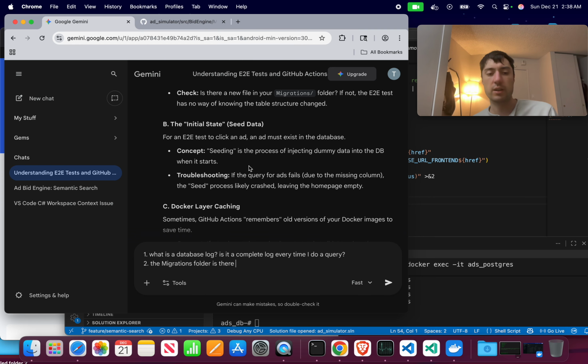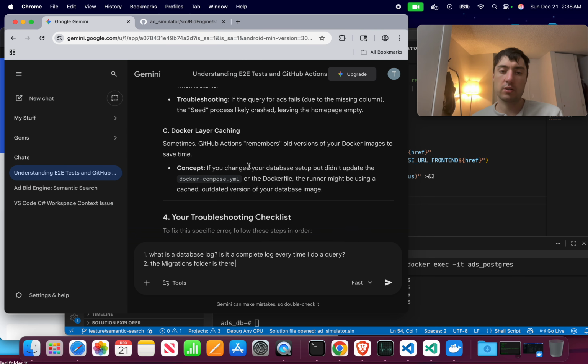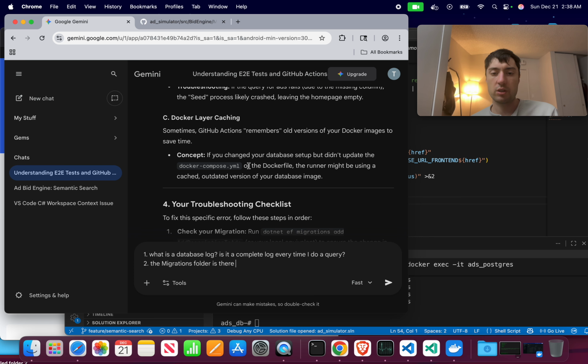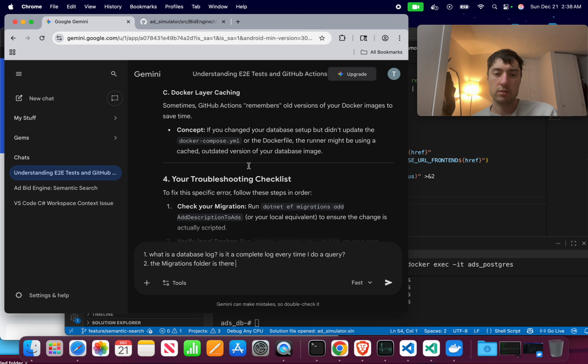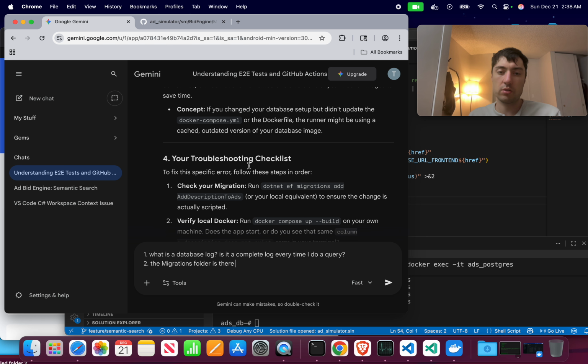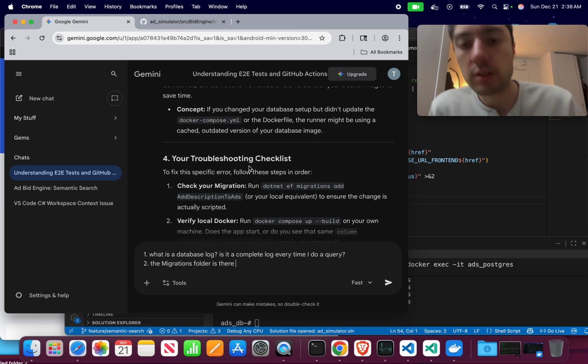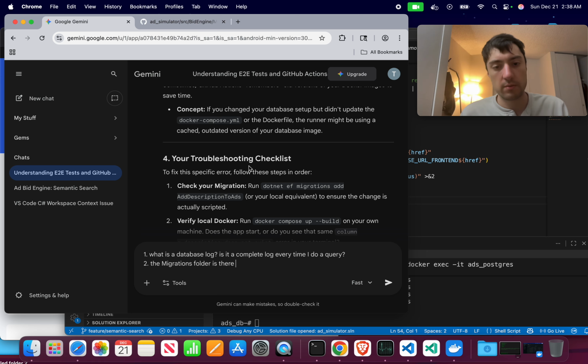Okay, Docker layer caching. Sometimes Docker Action remembers old versions of Docker images to save time. If you changed your database setup but didn't update the Docker compose YAML or Dockerfile, the container might be using an out of date one. Okay.